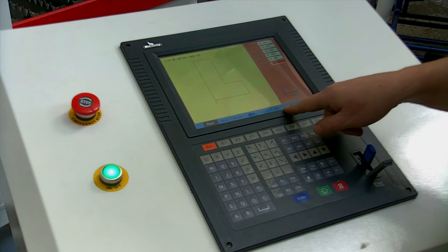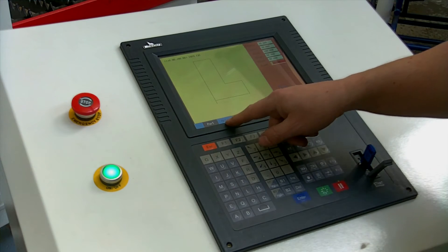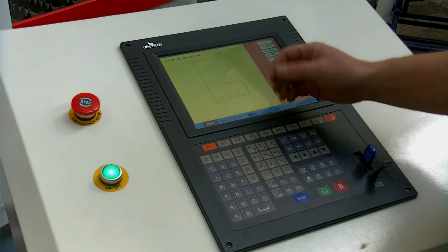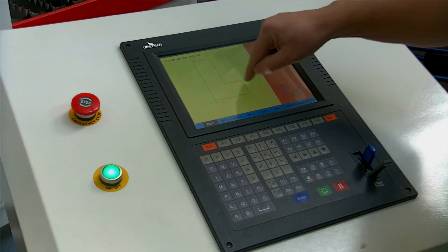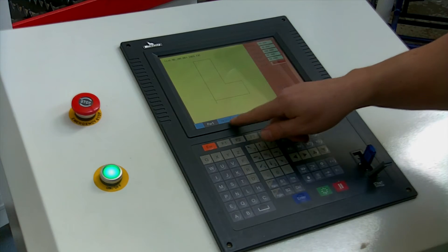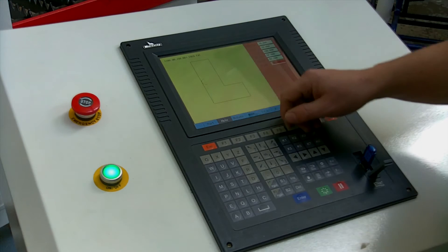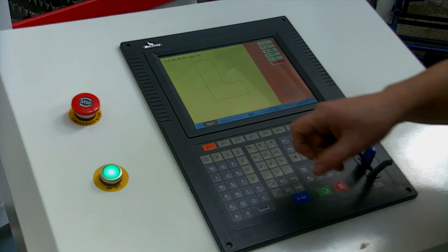We then can either Nest, Run, or Rotate. The Hole function is very useful depending on whether you want the actual part cut out and that's the piece you're going to use, or whether you're going to cut this part out and use the sheet as your main piece. You'll see on the edge here we have the lead-in on the outside, which assumes the part is what we need. If we actually need the hole to be the waste, then we'll press Hold, and you can see that automatically changes — so now this is the lead-in area for the plasma. We can change it back to Part and there we go.